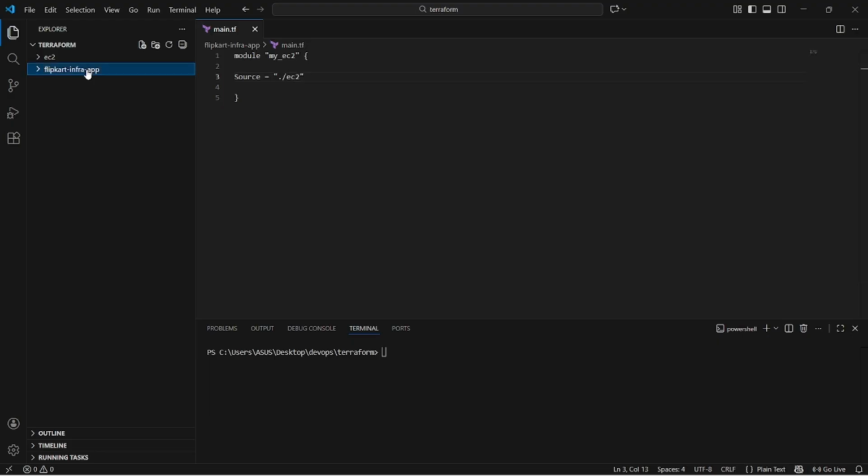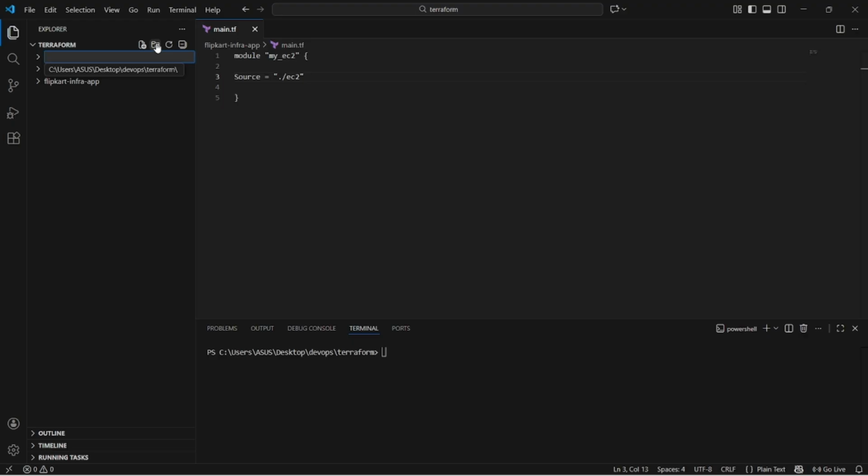So today we are going to start. I want to create the three services by using the module concept. We will see how to create the three services by using the modules concept. So what is the purpose of modules? By using modules, we can achieve reusability and maintainability in our infrastructure. Everyone can also understand it, and our infrastructure stays neat and clean when we use the modules concept.